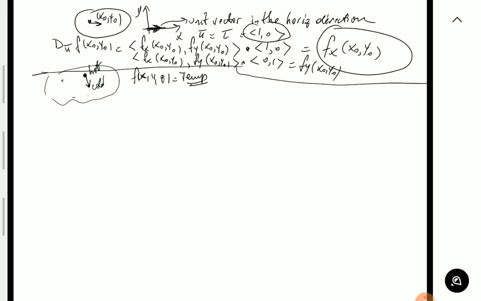Now, there is another interpretation of the gradient for a function of 3 variables. That's another important topic, and that's going to be the last topic to discuss probably. But let's take our sweet time to go through it. There is a connection between the gradient for a function of 3 variables and the tangent plane to a surface. Tangent plane to a general surface.